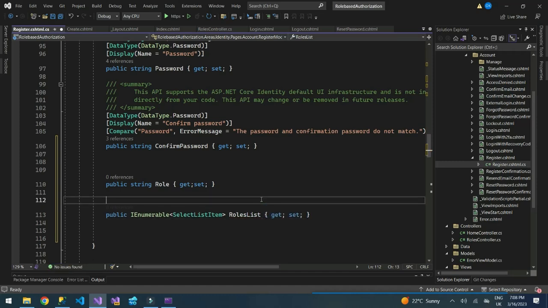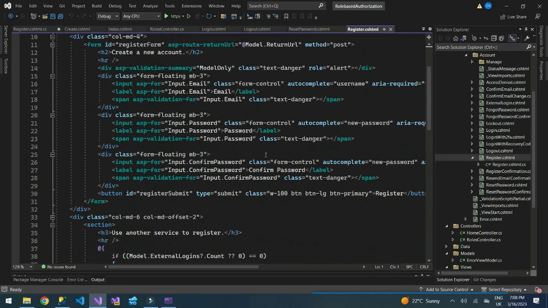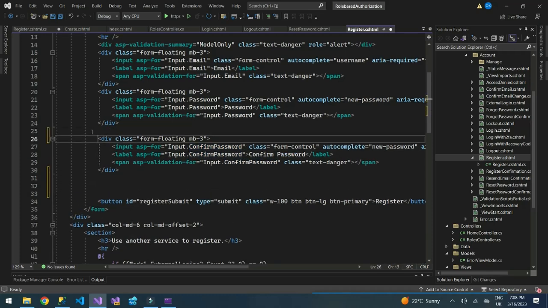So these will be the list of our roles. So before we do that, we need to now provide the select drop down on our registration.cshtml file.